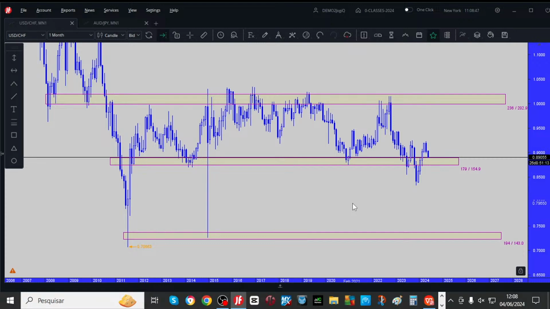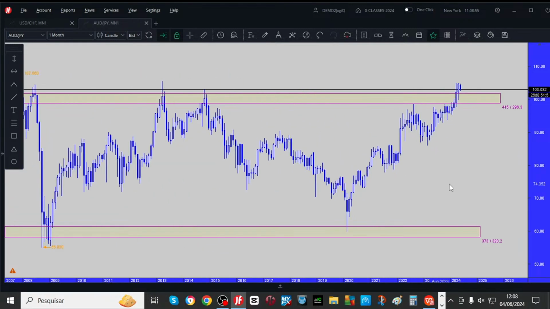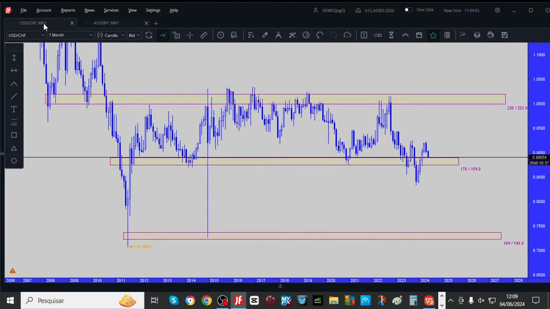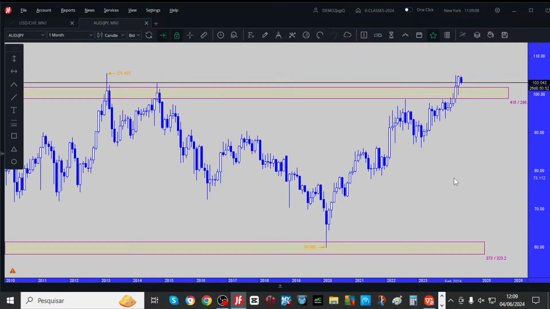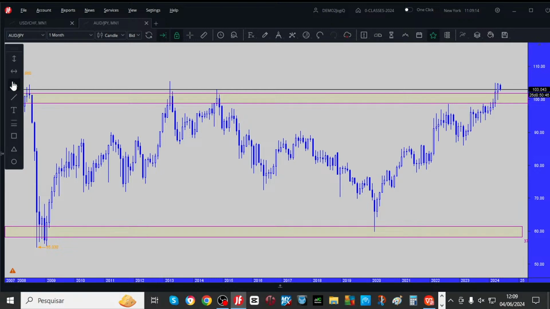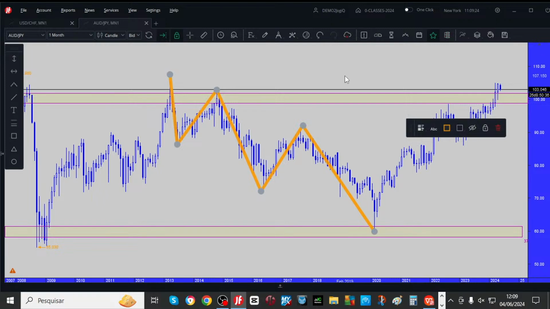All right, then what you should have learned so far is to understand and chart the market wave and the short-term trends. And again, we're going to compare those two, AUD JPY being a simpler example, USD CHF being a little bit more difficult, but still. So price, when it goes from one band to the other, it must wave. So it goes extension, retracement, extension, retracement, extension. All right, this is number 2.